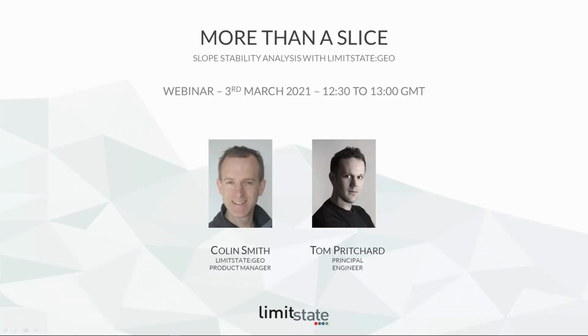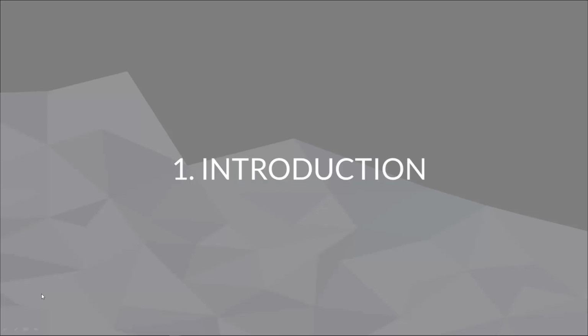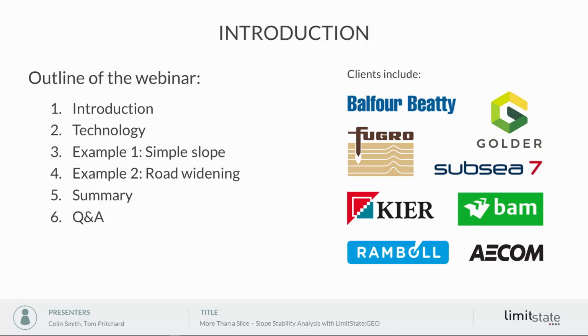So welcome to this, our second LimitState webinar of 2021 and our first LimitState GEO webinar. Today we'll be looking at slope stability. What we'll do is take a brief overview of current analysis methods and then take a look at the underlying technology of LimitState GEO and a practical example.